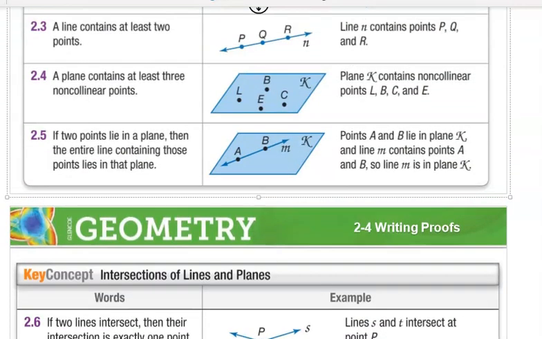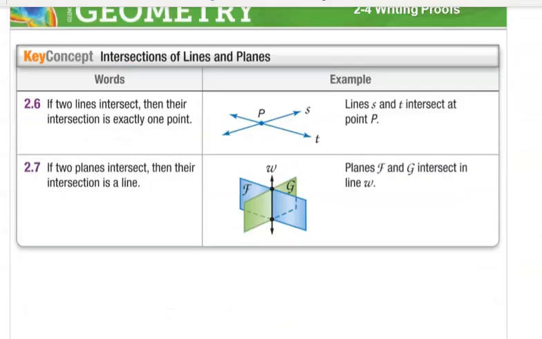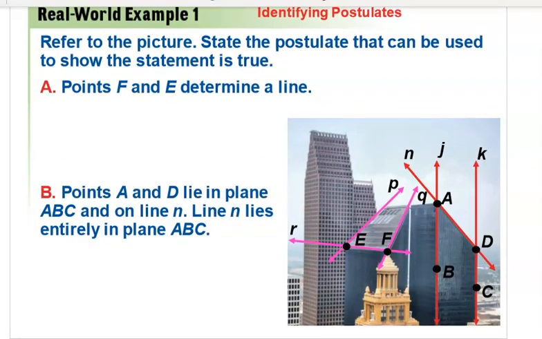These have numbers beside them, and this is only for reference from the book. If you go to a different book or a different country or a different anything, the numbers won't necessarily match up exactly. It might be 5.2, chapter 5, section 2 from some other book. So don't use the numbers with these. You just write out the description of them if you have to give a reason.